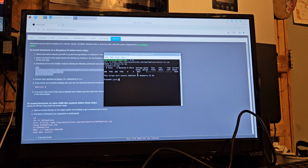So basically that's all you've got to be able to do is get to that part. If there are no errors, that's it. Be sure to read the guide. Proceed. Yes. Click enter. Installing required helper packages. So, as you can see, there isn't a ton to it, but you've got to set up the Pi and all that, and then do this and navigate. If you try and use the Mozilla browser, you're going to run into problems. Okay.